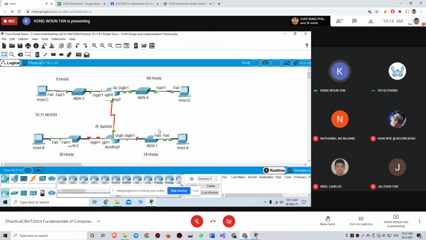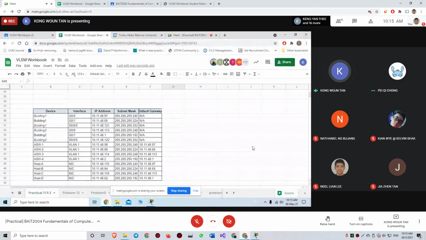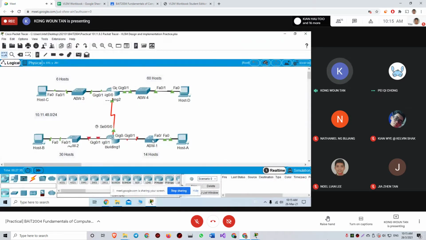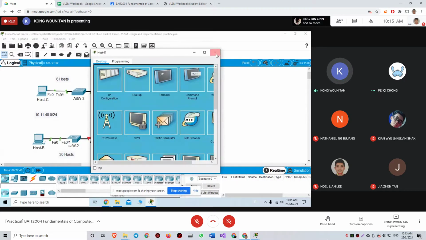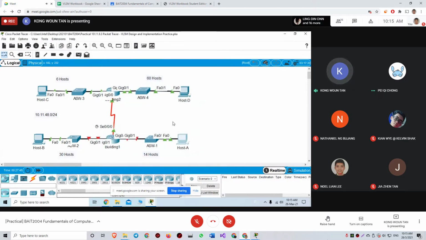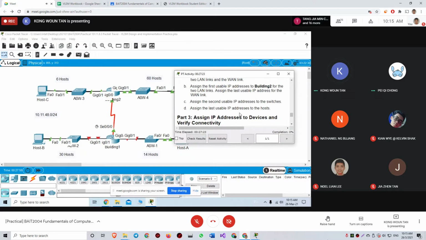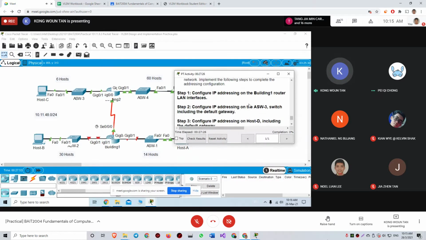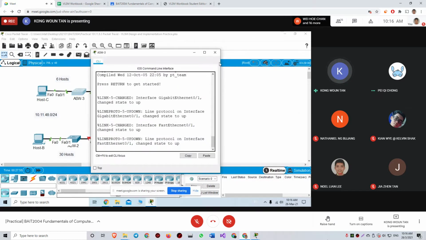So actually we have a very tedious step now: key in all the IP addresses, following this one. In your assignment it will be very tedious because you need to key in everything by yourself. But in this Packet Tracer, some of them are locked, that means they already set for you. They don't let you set. Most of the things are locked, so you only set a few, then you get 100% marks already. So it will actually be very fast, unlike your assignment, which has a lot. Okay, so we follow because normally we won't go one by one, this one can set, this one cannot set.